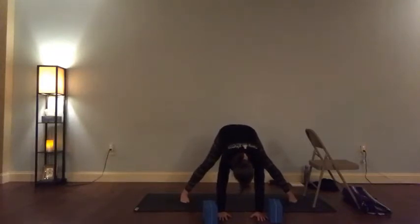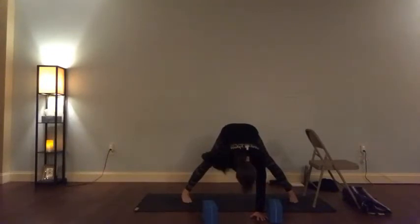And then when you're ready to even out your legs, let yourself either have both your knees equally bent or both legs straight. But try to press your feet away from each other. So you're trying to make your mat longer with your feet. Feel what happens. Imagine now that your inner thighs are wanting to go back behind you and your sit bones kind of widen out.